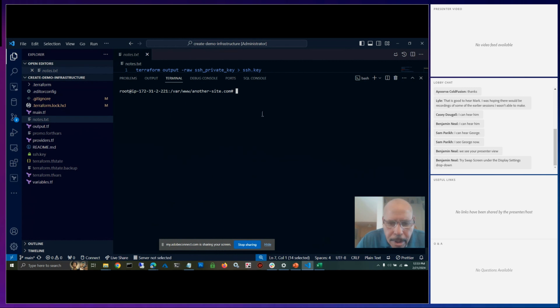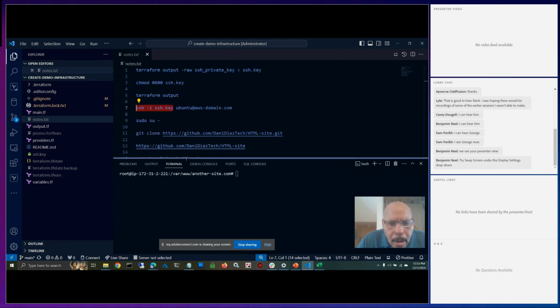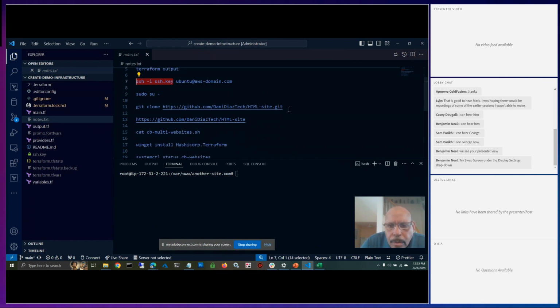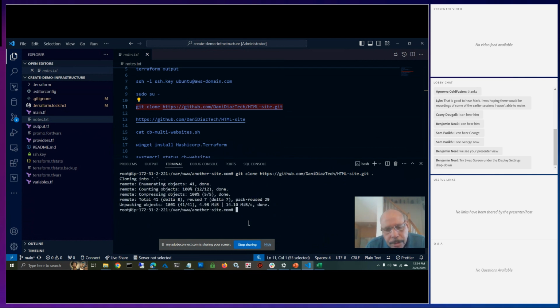And what we're going to do is come back over here to notes. Let's bring this down a little bit if we can. Yep, there we go. Okay. We're going to grab this guy. And this is just a sample site on GitHub. And let's put a period, and it's going to dump all the files right there. All right, so it dumped all those files right there.